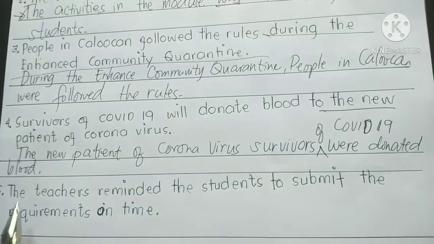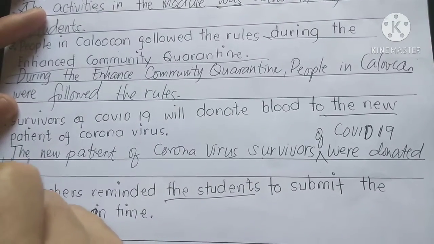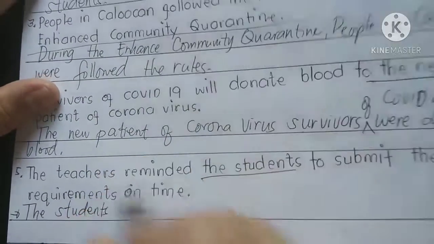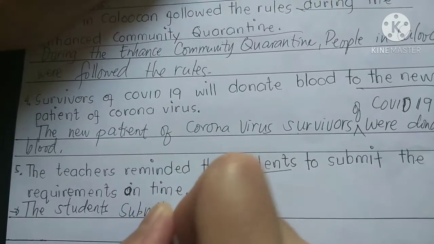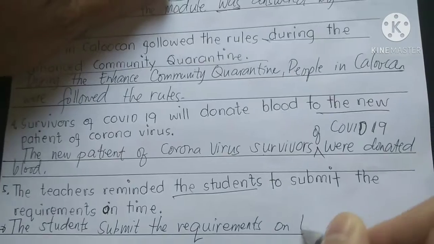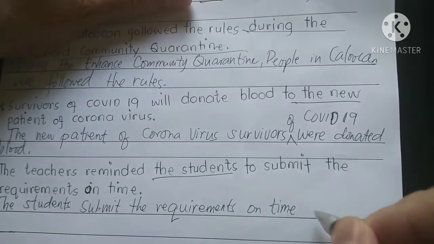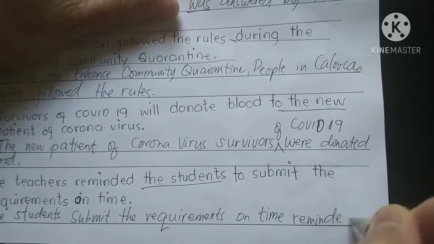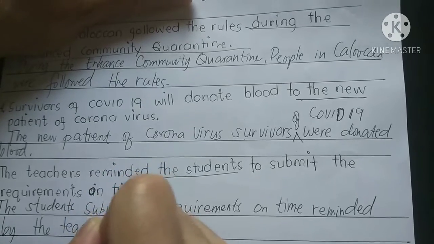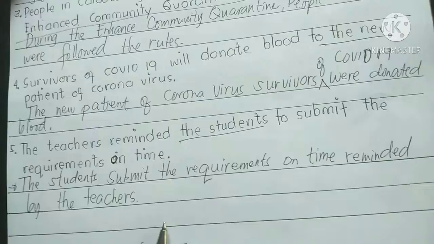Okay, that's correct. 5. The teachers reminded the students to submit the requirements on time. So we're going to start here. The first letter, guys, should be capitalized. The students submit the requirements on time, reminded by the teachers. Okay, it's too long. The students submit requirements on time, reminded by the teachers so that they were not late in passing their activities.